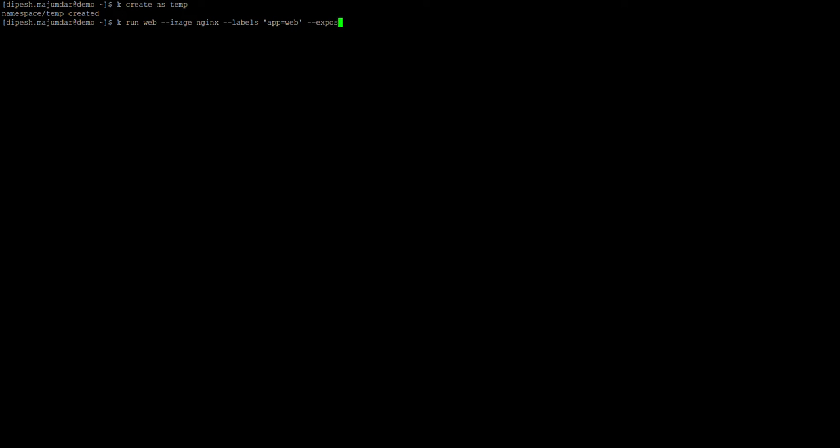And I'm exposing it. Expose basically means I will create a service associated with this particular pod, and on which port, I have to specify, which for this case will be 80. This particular port is associated with not only the service but also the pod. That is an important point to remember. And I will check how this goes by doing a dry run, to check if it is syntactically correct or not.